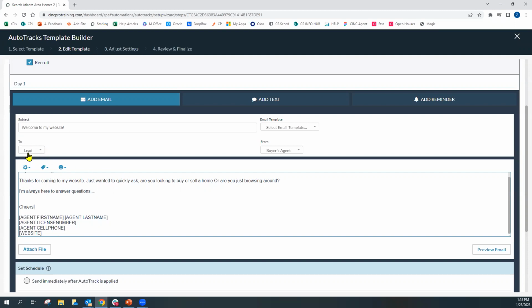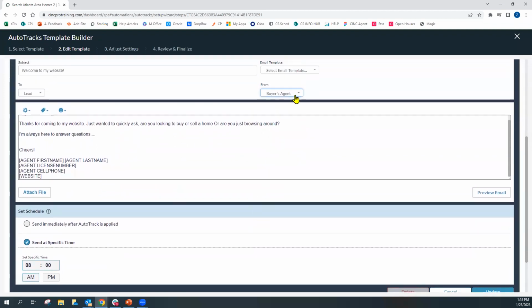Just to be sure everyone is aware, you can make that selection here if you want to send this to the lead. It is defaulted to go to the lead and it's defaulted to go from the buyer's agent. If we wanted it to be coming from the listing agent, if let's say this is a seller-based email, I can change that. Or it could come from anyone specifically. So this is often used, like let's say I'm making an email for my lender. I just want it to come from my lender. So I would scroll down to get my lender, Alex, and now it's coming from Alex, the lender, right? So we can get specific here.